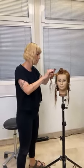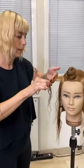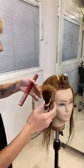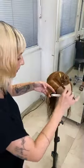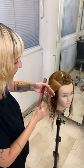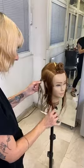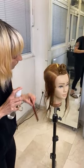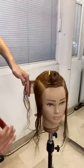And I'm taking the length from the back as my guiding point for the front or for the side. Straight out. Immediately when I'm taking it straight out, I can imagine the angle underneath. And then following that section all the way to the front. Comb it down, and now I can start just putting a little bit of water so it's easier for you. And now I know my elevation. I know it was straight out from the head.